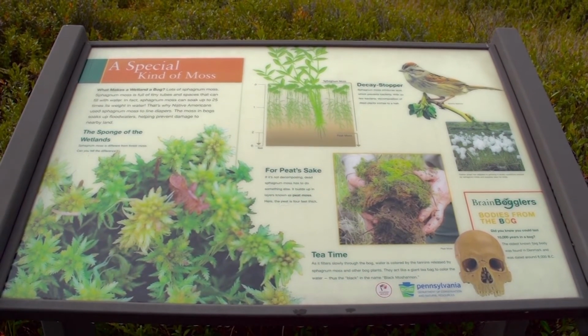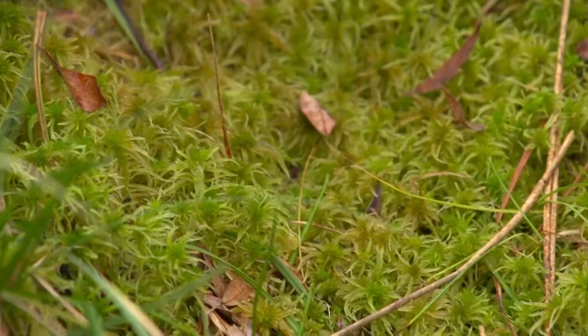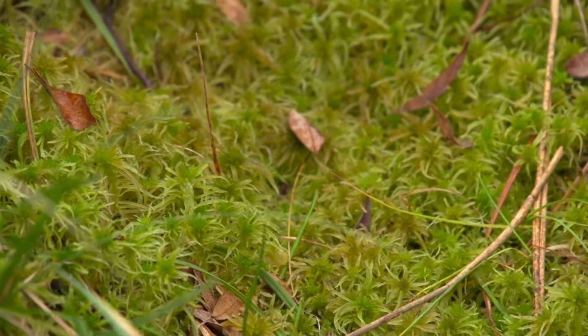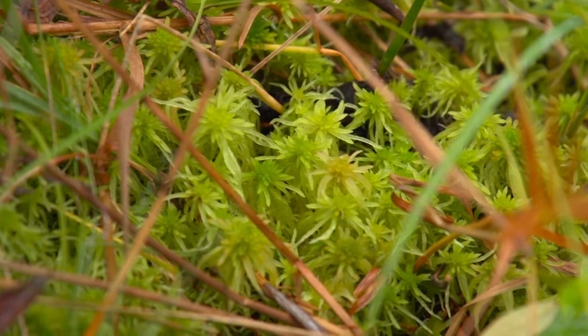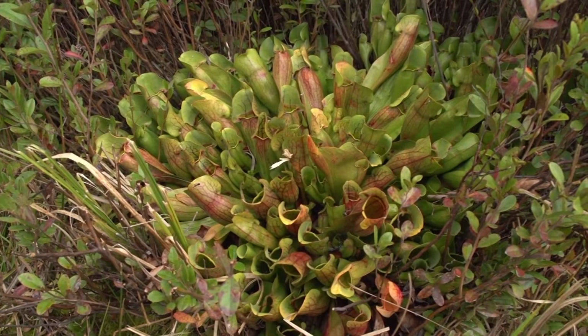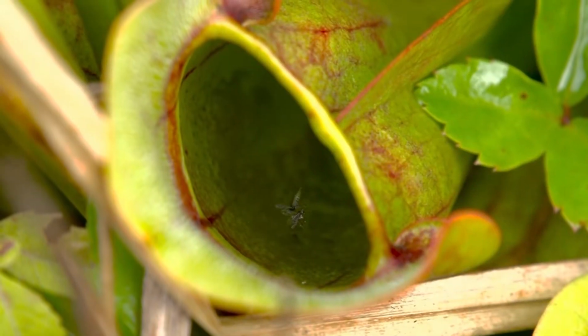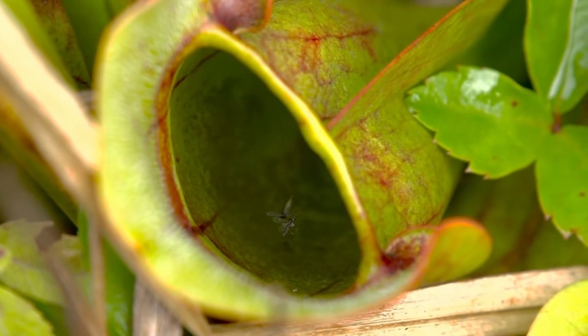The sphagnum moss is found all throughout our bog area, and as the rain comes down, as water is filtering into it, it can clean out any pollution that may be in the water, so it helps give us good water quality. The water is clean, but it's not very nutritious. The moss absorbs the minerals and replaces them with acids, not a great environment for plants, unless those plants have another source of nutrition. Black Moshannon is home to 3 types of carnivorous plants.